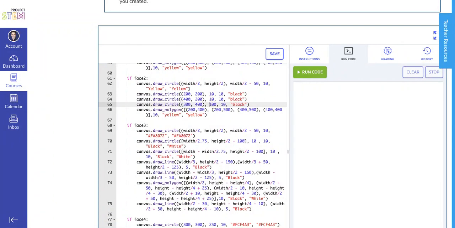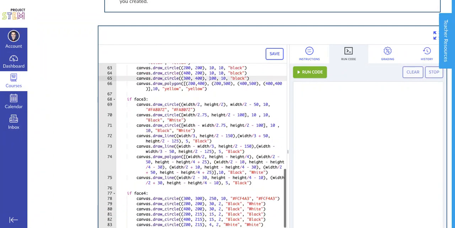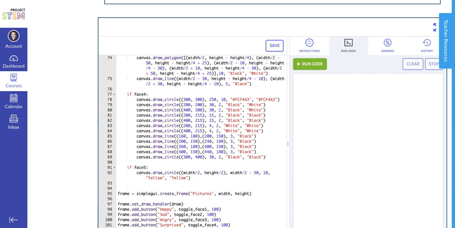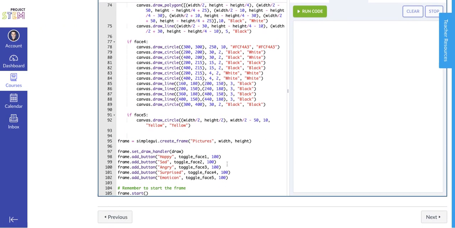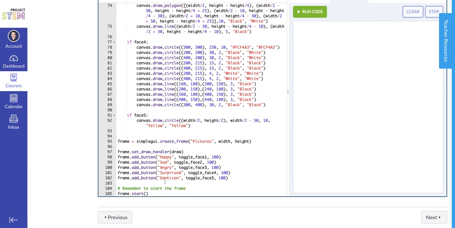Now I got to do this last face. Face 5. Well, first I got to think about what kind of face. Let's see. Emoticon. Well, I got to give it a different name, right?